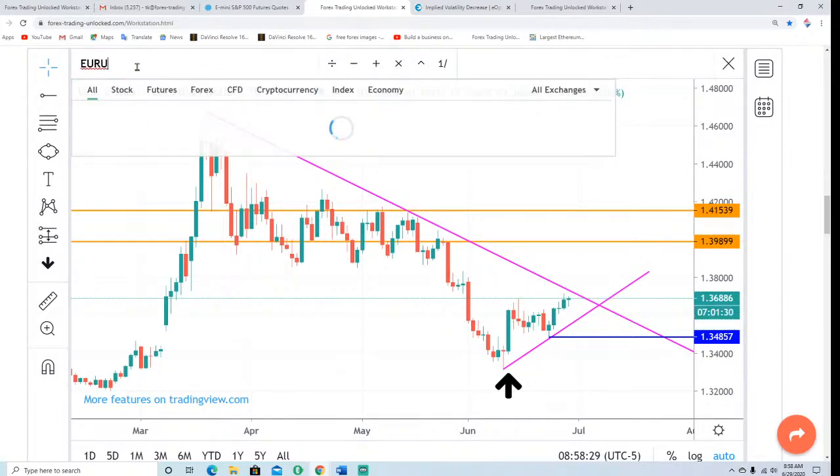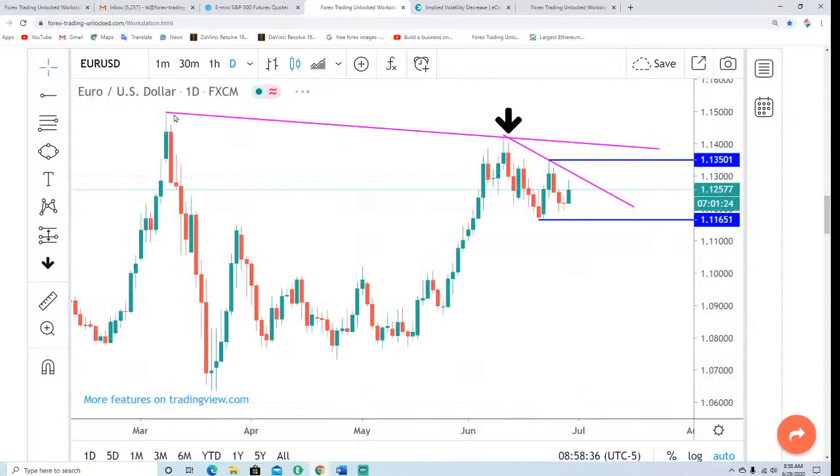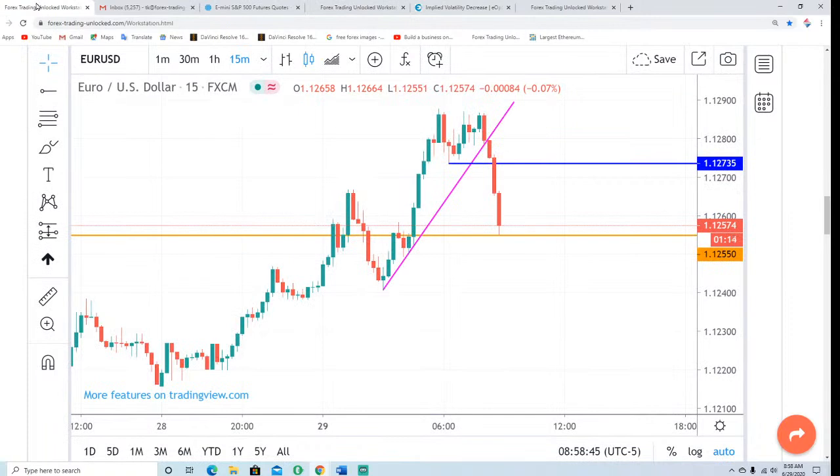Now let's go back to the Euro US dollar, where we started out our webinar, and see where we are at right now. Now remember, the stock market is starting to fall apart, and the Euro US dollar now has broken even more, another like 5-10 pips. Now it's pretty much in the 50% part of its range. If you look at this, we have a 15-minute chart here. You can see that we started this webinar just about right here. We were trading at $1.65. Now we've broken another 8 pips, and we've come down to this little target line. This is a good support area.